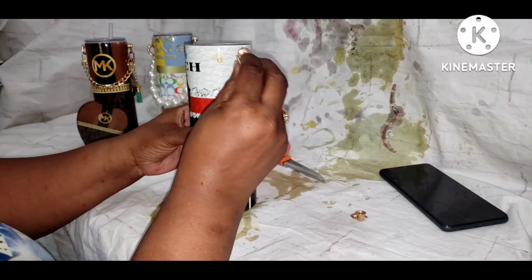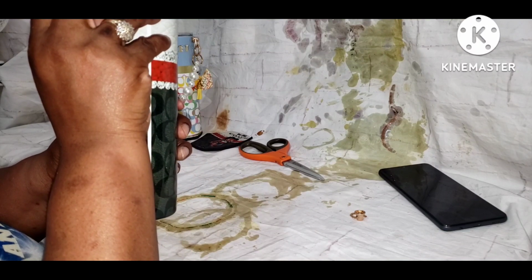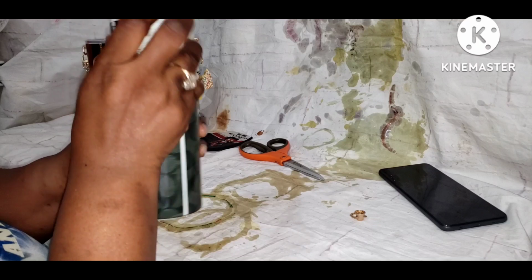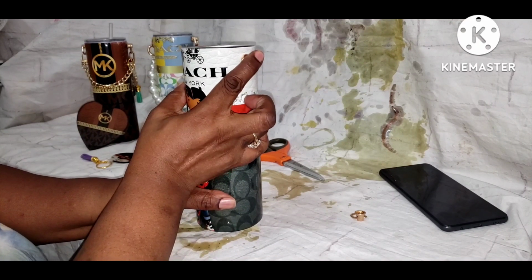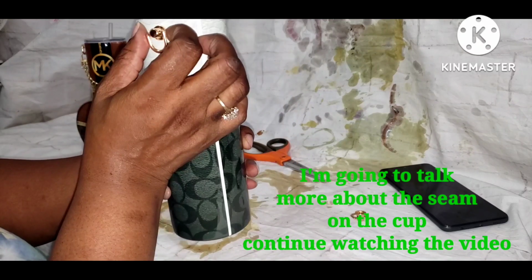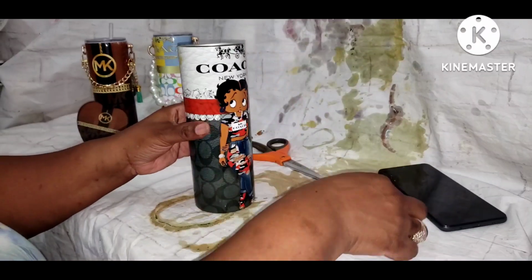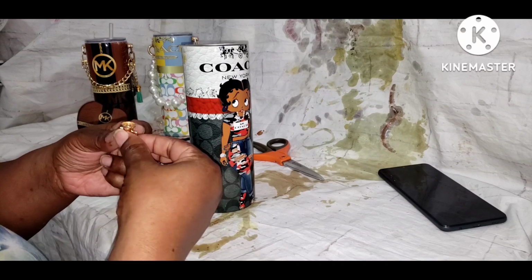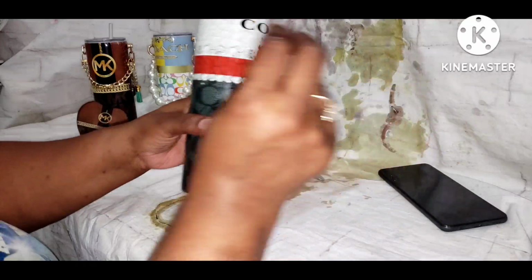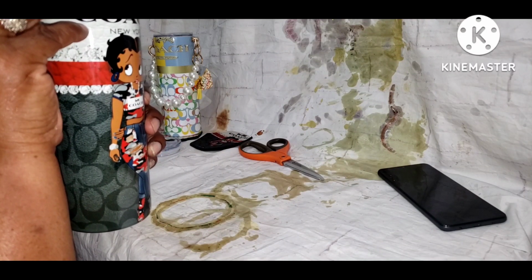So when you use this contact glue, you're told to put a little bit, but make sure when you're doing these chains, you measure it so your links are even. On this one, I didn't use my measurement tape, but when you watch the video, as I press everything from the beginning, you will see me doing the measurements and how I do it. Because you only get one shot. Once you put it on, it's on. You can't move it or anything.